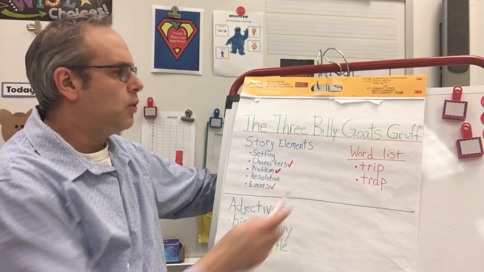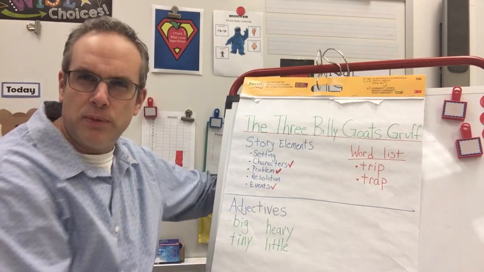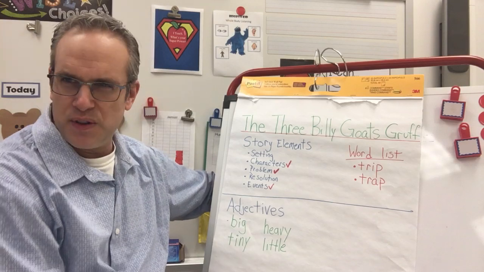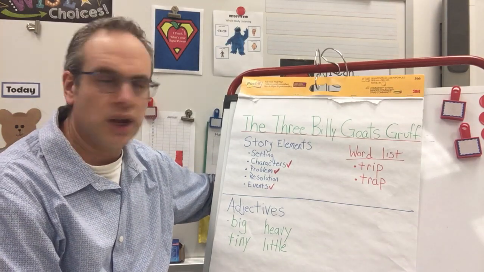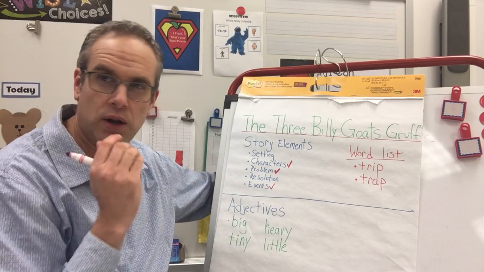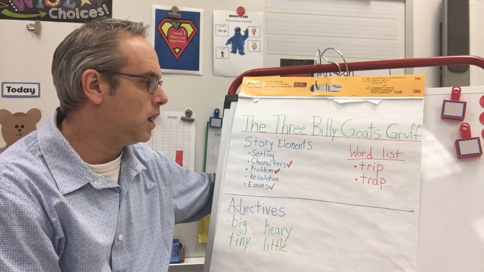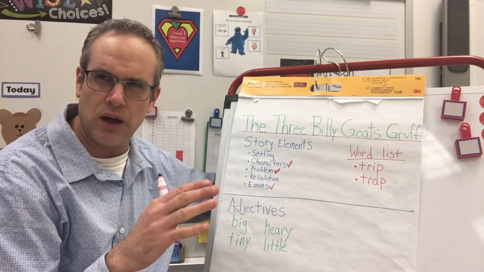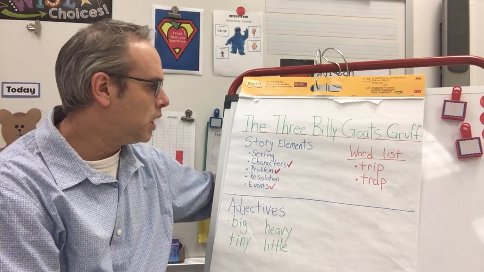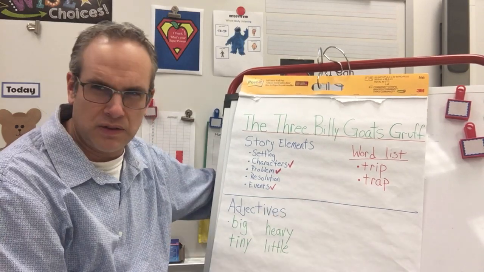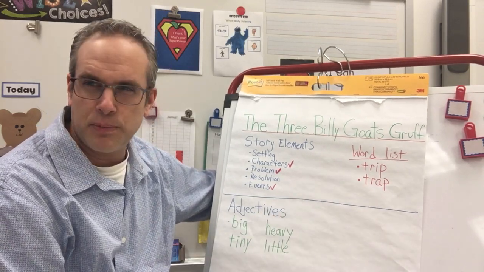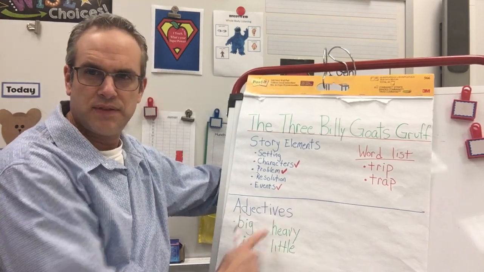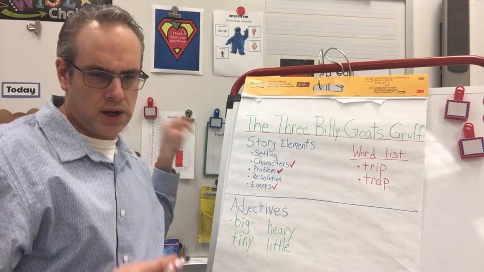Also, remember, we have our word list here with the words trip and trap. Remember, we talked about how some words can have multiple meanings, which means they can mean different things, the same word. So like trip could mean to fall, or it could be to go on a vacation. And we talked about how the author used the words trip and trap to make the sounds for when the billy goats cross the bridge. And we know that he used that word trap as a sound, but trap could also mean to capture something. All right. I also have a thing here that says adjectives, and we're going to talk about those a little bit later in our lesson today.